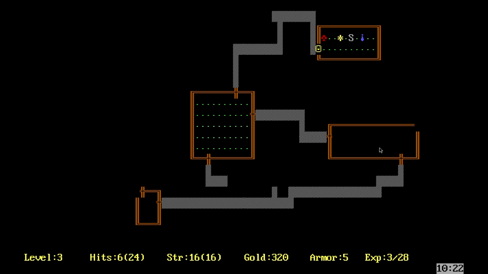Another ration of food. That seems like a lot of food to me, but I will not complain. Don't want to starve to death. Silver potion. Okay, so if the room should be 3x3, like, what, down here or here? Who knows? Let's just search along this wall. Just once. Okay, no.